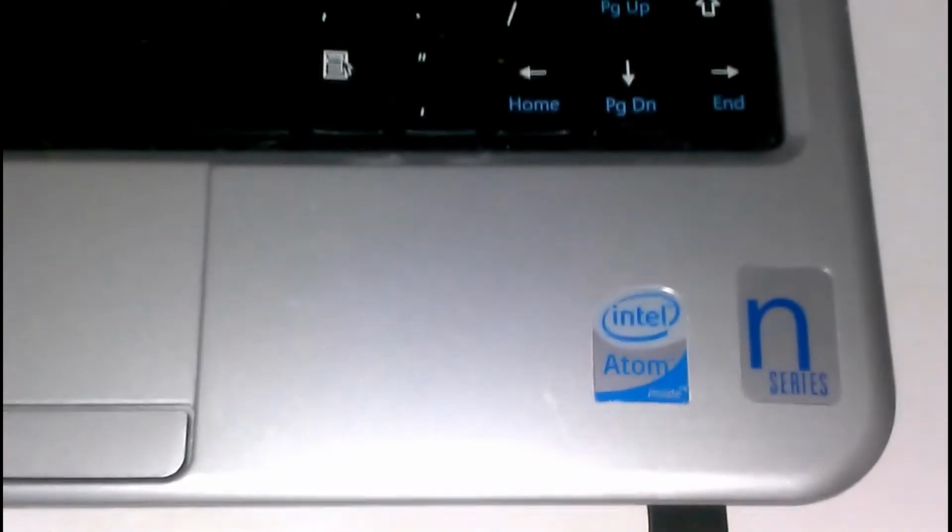I have the keyboard. As you notice, it is an Intel Atom N series. It is a mini keyboard. It's a little bit tricky to type, but once you get used to it, you see all the functions there. This option does not include Bluetooth. Okay, so let's turn it on.